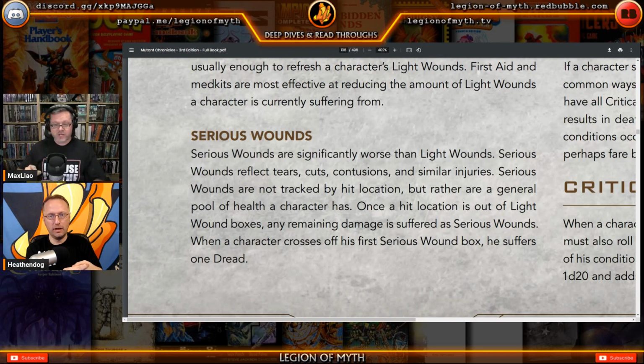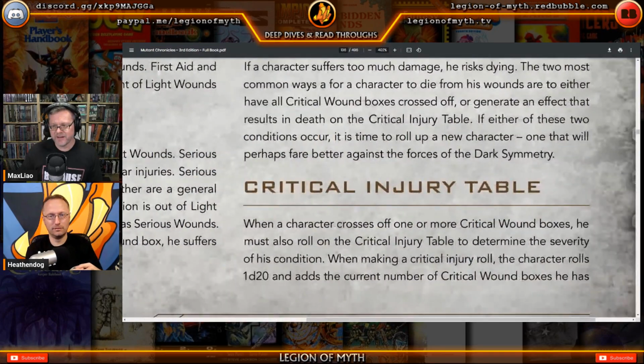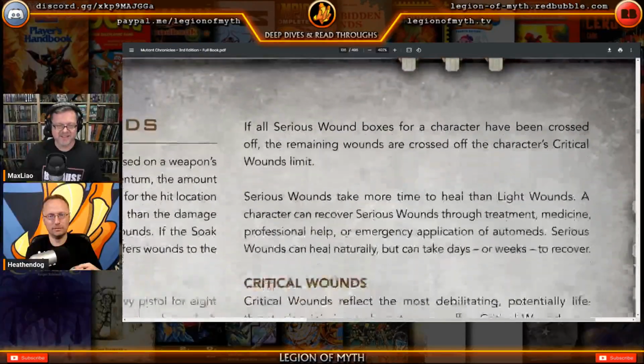Right. So you can kill somebody just by shooting him in his left arm over and over again. That makes sense. I mean, if you shoot your arm enough times, it's going to blow off, and you're going to bleed out, and you're going to die. Something like that. So when a character crosses off his first serious wound box, he suffers 1 dread. Remember, that becomes repercussions. That the character's like, I'm hurt. You're finally starting to take this seriously.